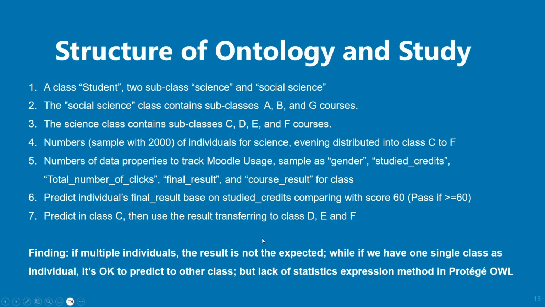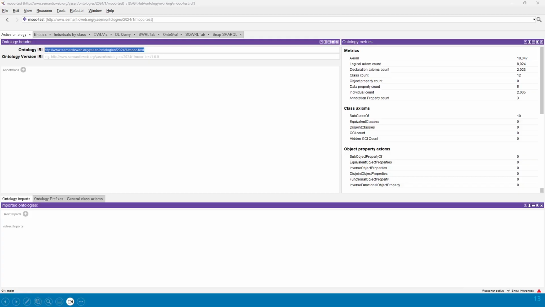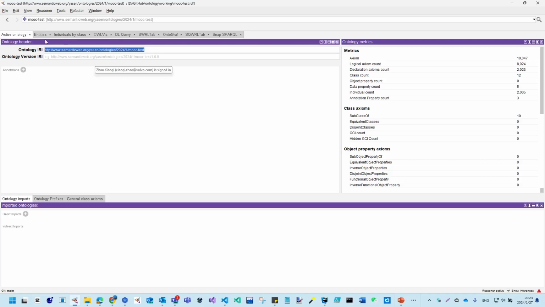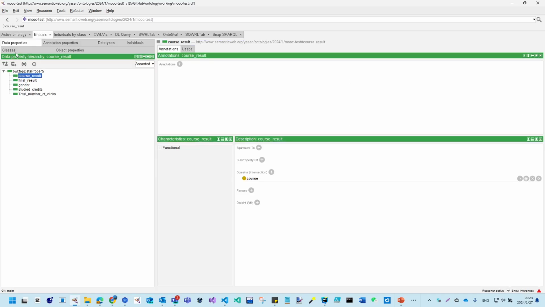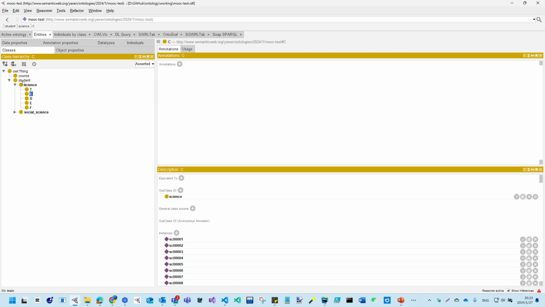So I try to give a quick explanation of what I have done. If you check the rules, you can see whether my understanding is correct or not. First is this MOOC test RDF file. This is the IRI. And then within the entities, I create student, science, social science.